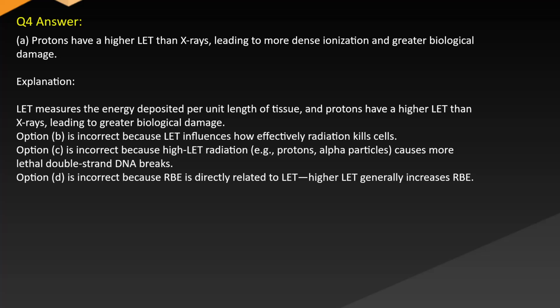Answer: A. Protons have a higher LET than X-rays, leading to more dense ionization and greater biological damage. Explanation: LET measures the energy deposited per unit length of tissue, and protons have a higher LET than X-rays, leading to greater biological damage. Option B is incorrect because LET influences how effectively radiation kills cells.